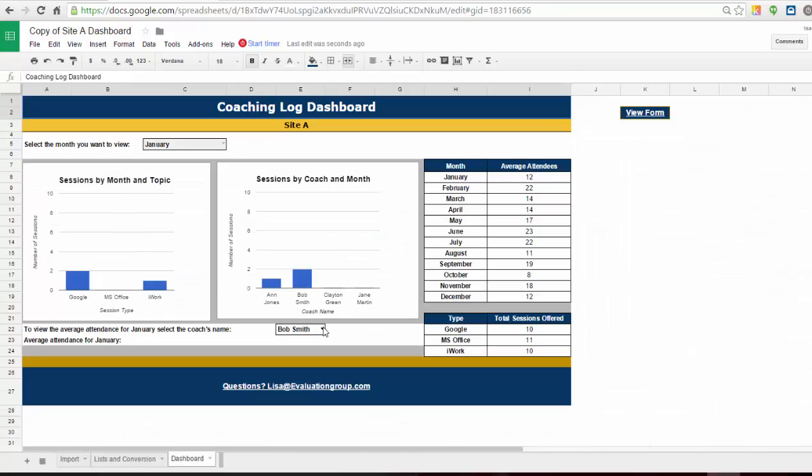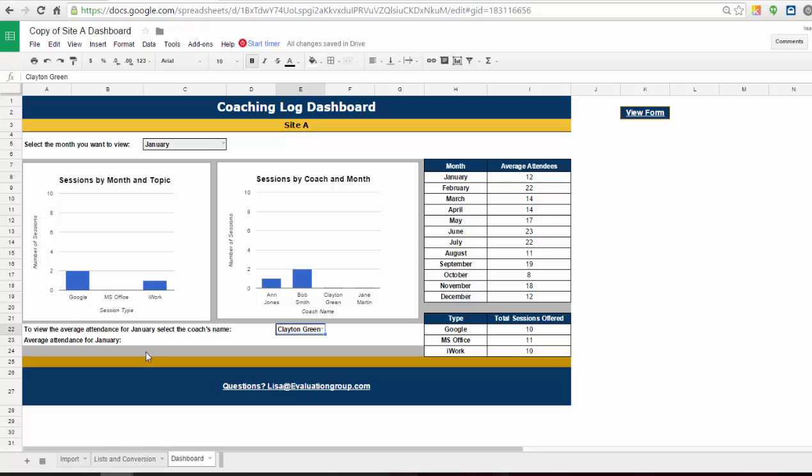And going to my dashboard, I can now see that my coaches' names are appearing in my drop-down menu. I now need to create my search feature, and I'll do this using index and match. The index function is a lot like a VLOOKUP, except that you can make it interactive by pairing it with match. Index will return a value or the reference to a value from within a table or range, and it takes 3 parameters: the range you want to look at, the column number, and the row number.